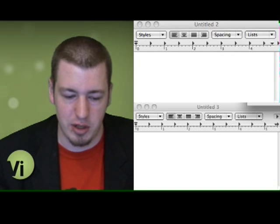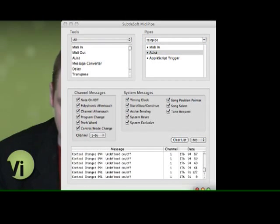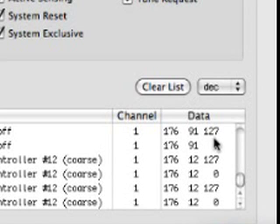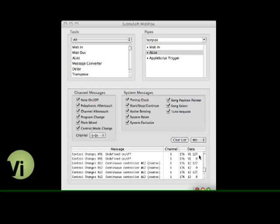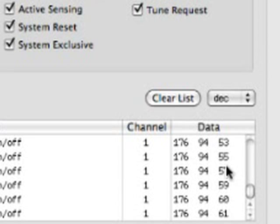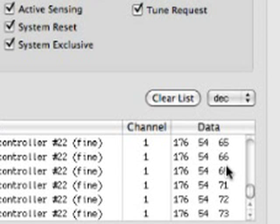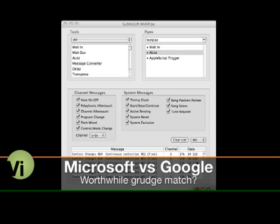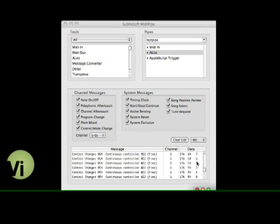So you can see the 3 box is 91. Let me go back to that little thing again. Oh look, I'm behind. So that's 91. You can see it's pushed when the last value is the pressure, or the amount, the velocity, whatever you want to call it. So in this case, 127 is fully pushed down and 0 is up. So if I am sliding these, let's do number 5. Number 5 is 54, and I have it when I slide it all the way down, it triggers an AppleScript. When I slide it all the way up, it triggers that AppleScript, which is the lower third. If I slide it back down, the lower third goes away.